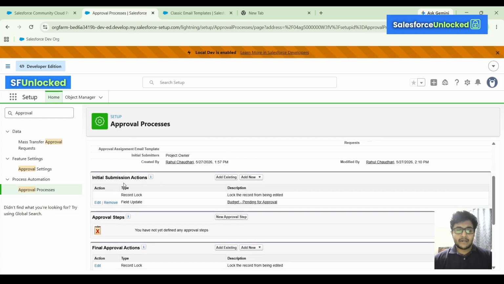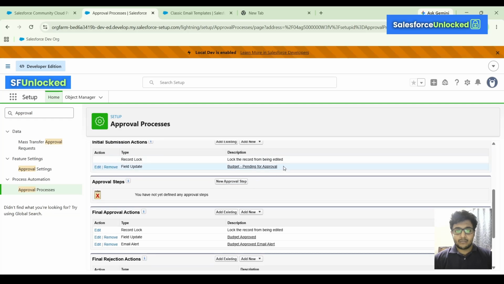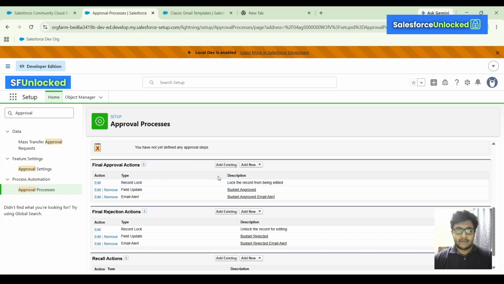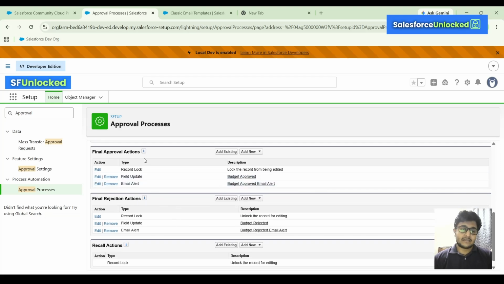On initial submit of the project record by the project owner, the record field will get updated to pending for approval status. And then once it goes to the project manager for approval and he does a reject or approval action, these actions will get performed as per his selection.